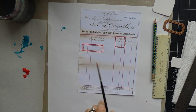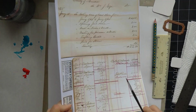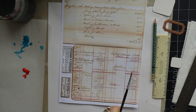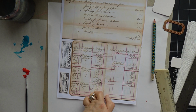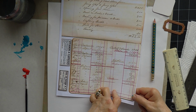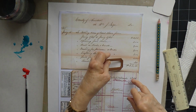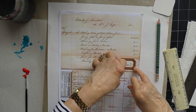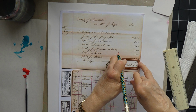Right. Let's try another piece. Leave that aside. I'm not going to do loads because I don't want to be here all day. My last video literally took me all day to make, and I don't think I can do that again. I think on here, no, I'm going to do a bit here, I think. Let's do one of these funny shaped ones. About there. Maybe I'll do that like that.